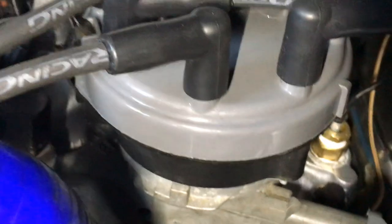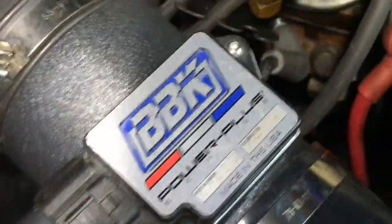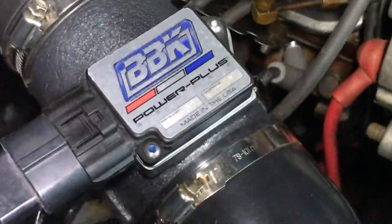And we're going to go start this car right here. I've got a new distributor cap and button in it, a new distributor. I've got everything fixed up here. I've got my BBK mass air meter on it. This is an 88. I've converted it over to mass air.